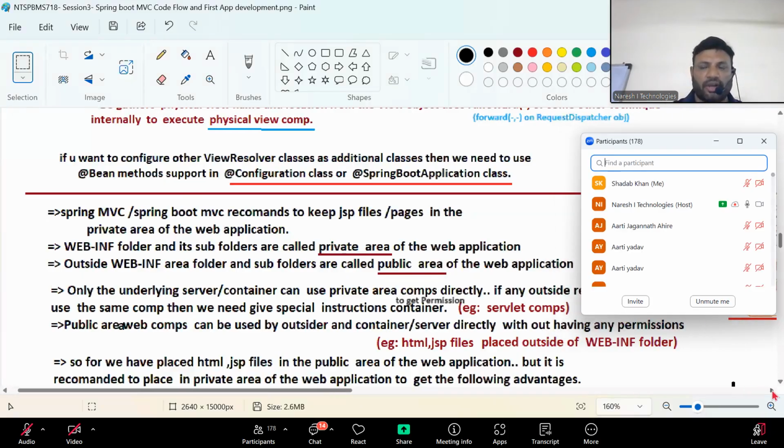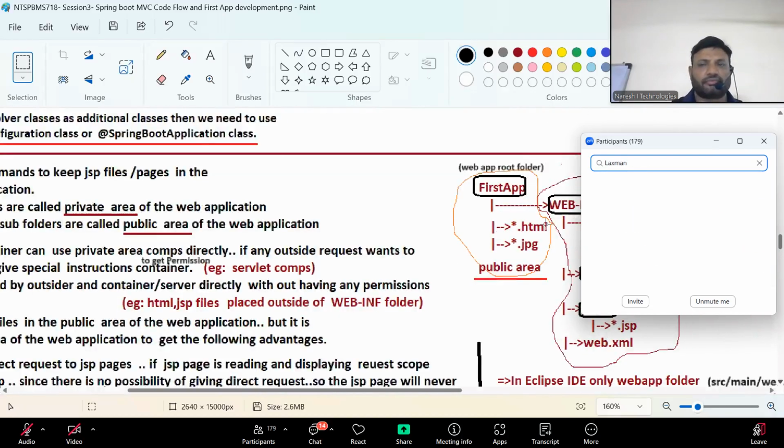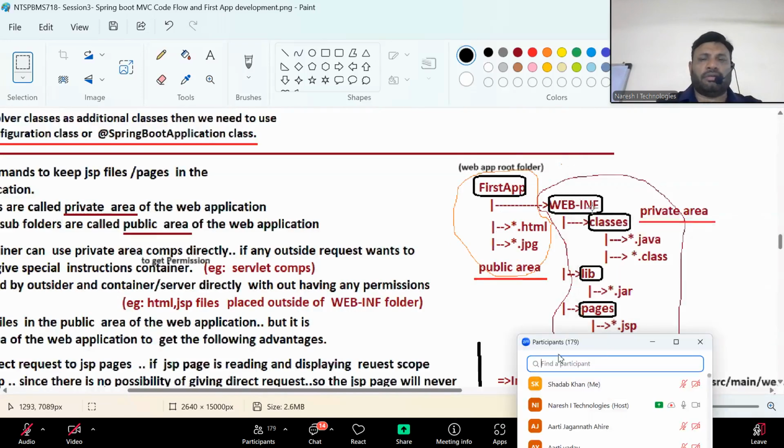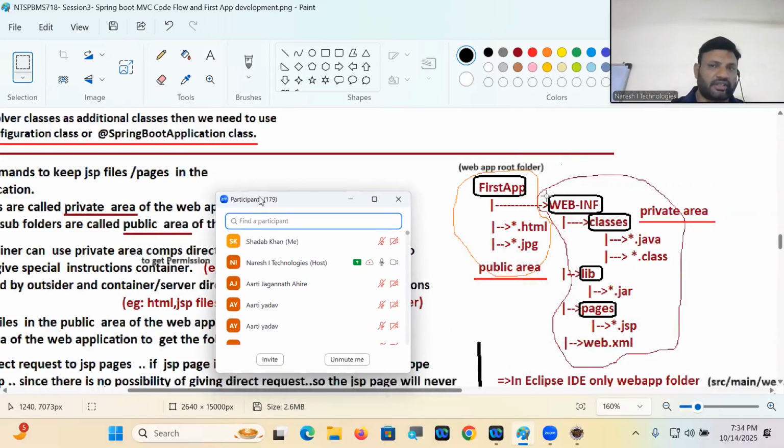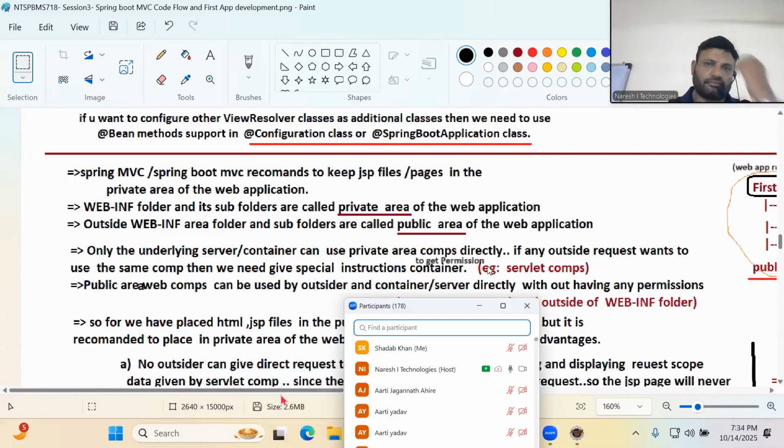Are you getting my point, guys? In the first application, under this WEB-INF, under these classes, this entire thing is called the private area. Anything outside WEB-INF is the public area. Anything inside WEB-INF is called the private area.